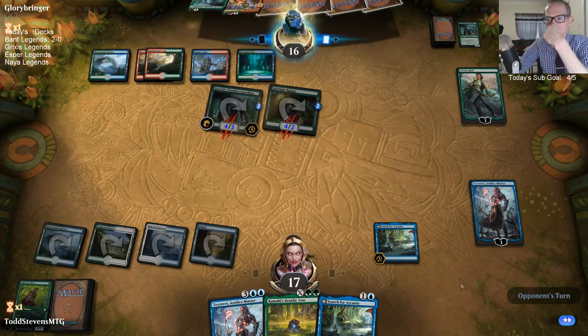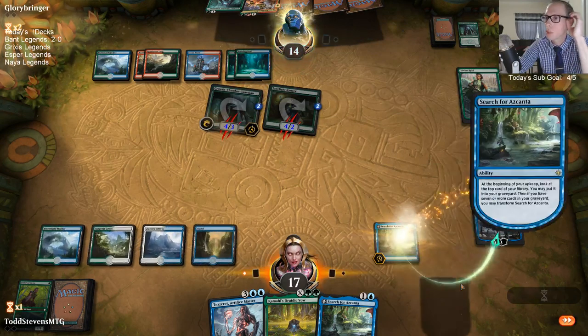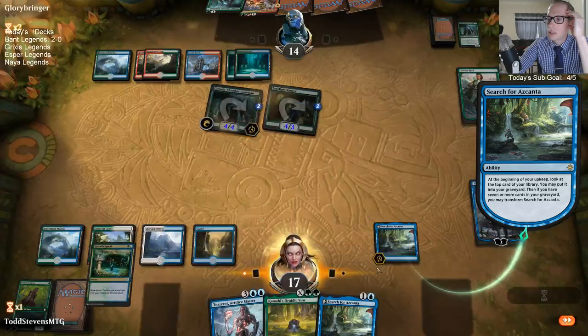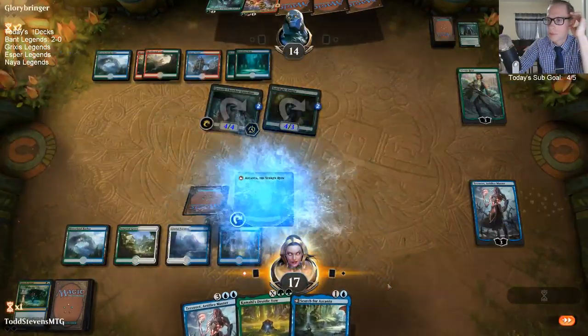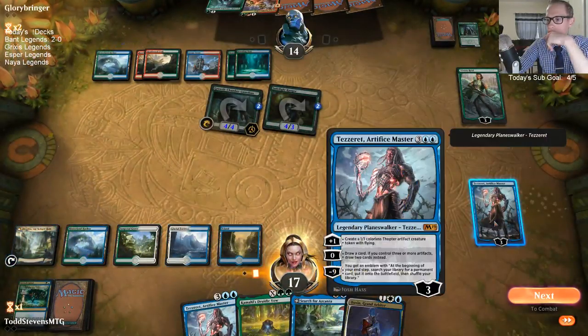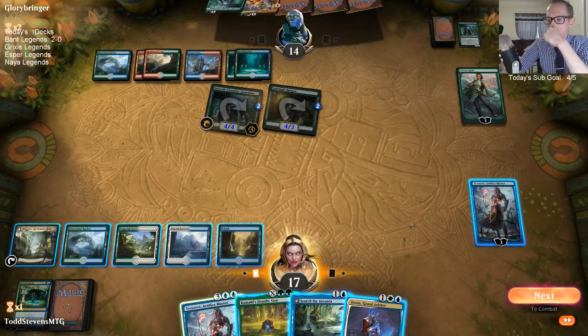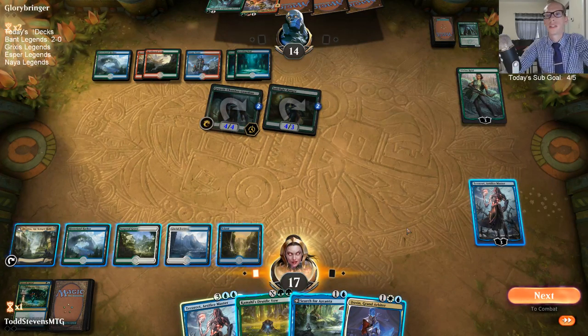Because Shalai just dies to the Vivian, which is the problem with playing the Shalai there. What are they shocking and what are they doing? Explosion?